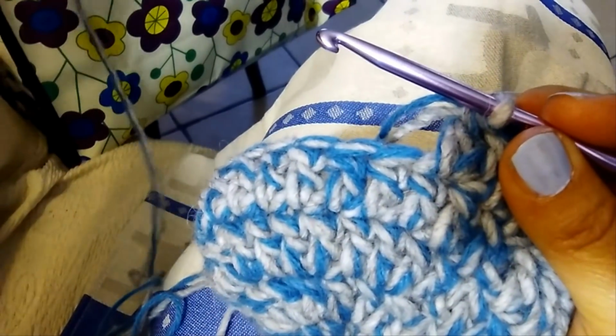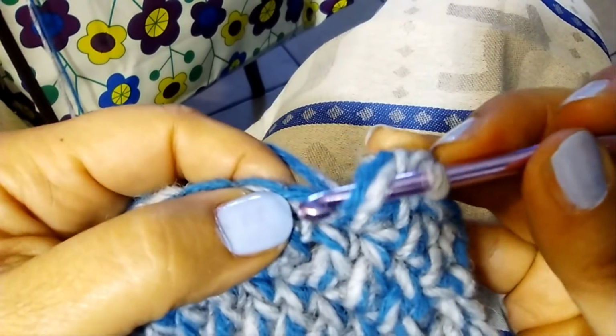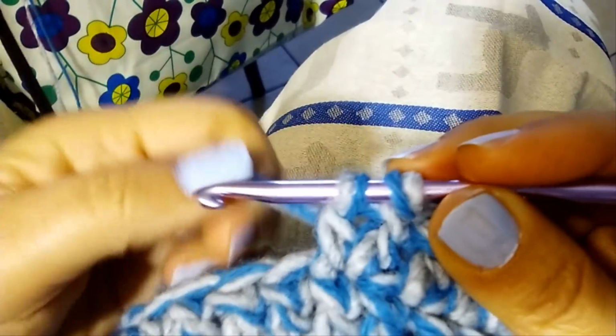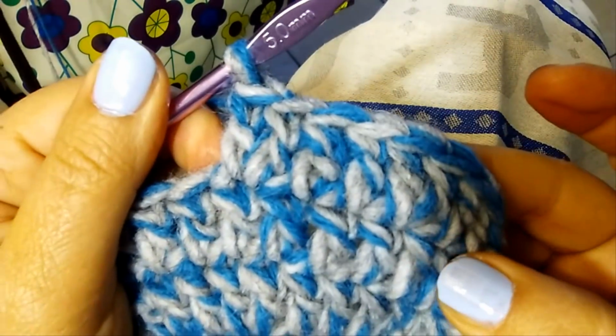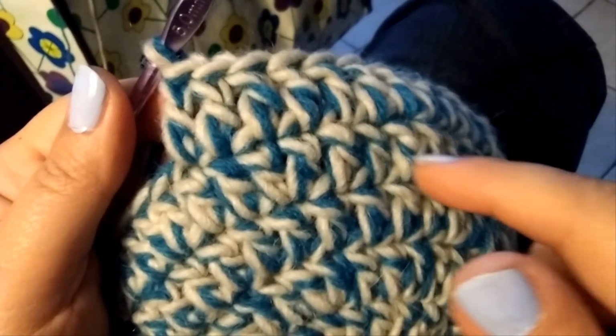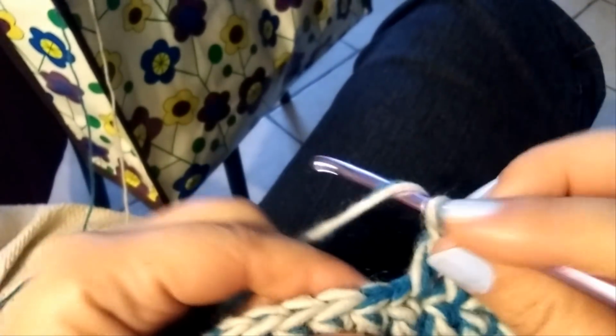At the end of this round you will get 48 double crochet. Again, 1 1 and now 2 into the same stitch, 1 and 2. Okay, increase after each 2 stitches. Round number 6, no increase. You just have to repeat one double crochet in each double crochet of previous round. Totally 48 double crochet.